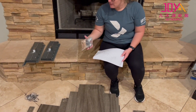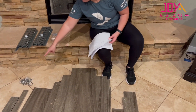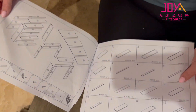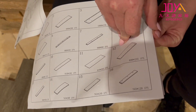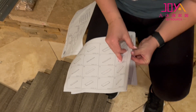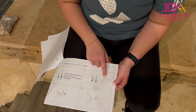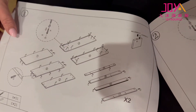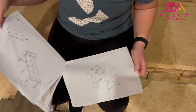It comes with all the different tools you'll need to build it with — the hardware bags, and those sliding devices. The instructions list all the number pieces, and the numbers are on the boards, so it's easy to read and put together. You're just going to follow the instructions. Make sure you're reading them — you'll just need a screwdriver as a tool. Starting at step one and going through until you have your table created.